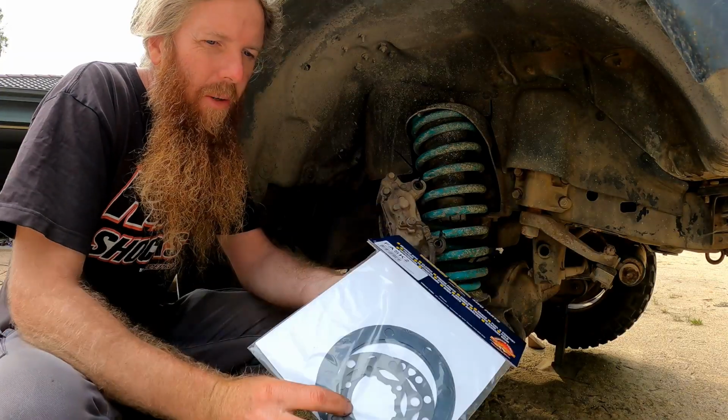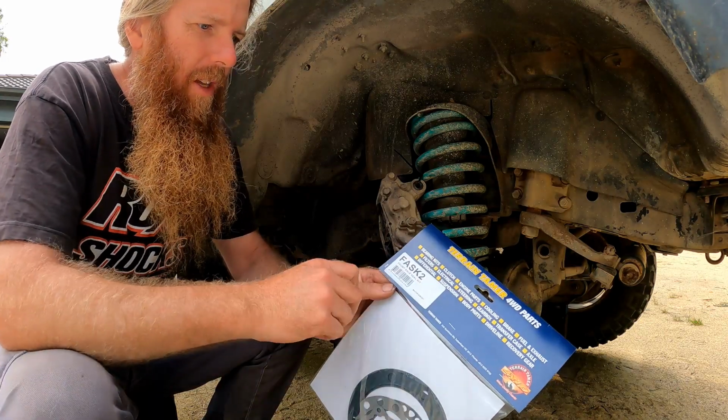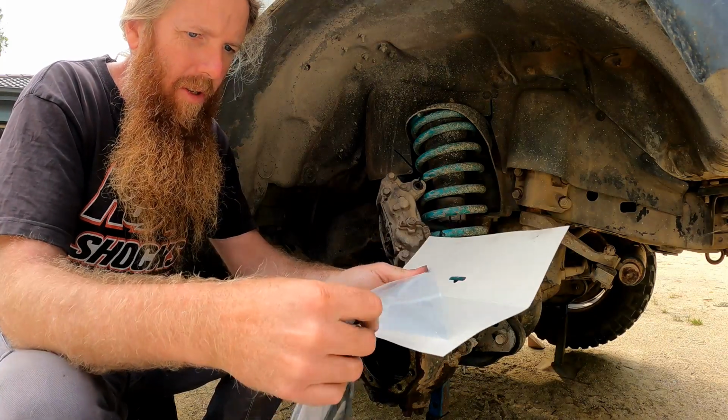Got a Terrain Tamer seal kit, front axle seal kit, FASK2. So I'm just doing the one side, so I only need the one kit. If I was doing both sides, I'd need two kits.